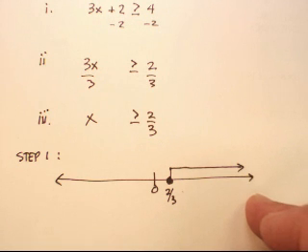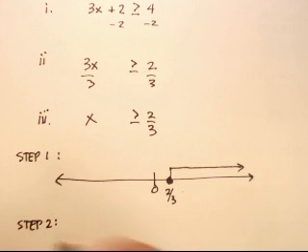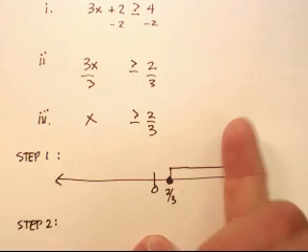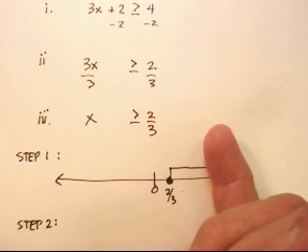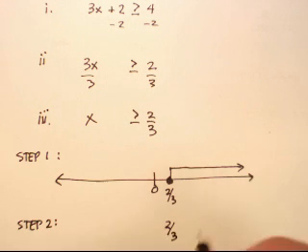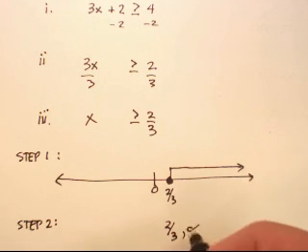With interval notation, you need to do 2 things. You're going to first look at this side of the problem, this side of the number line. So just ignore this upper part that goes into infinity and look right here, and identify where the end point is. And the end point is 2/3. So we're going to write down 2/3. In that same step, now you're going to identify what the right side of the number line answer is. In this case, it's positive infinity, so we're just going to put that there like that. Okay?